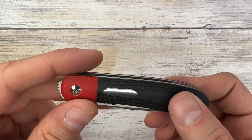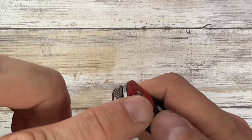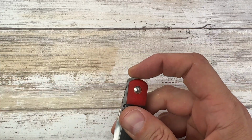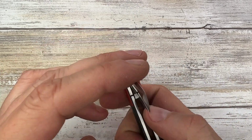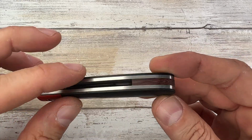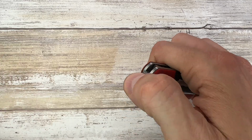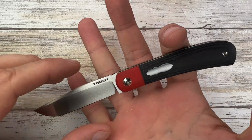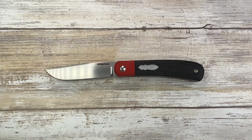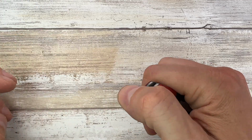You have a nice contouring of the handles on the outside, of course. Right over here is chamfered as well, so you see, pretty cool. The jimping right over here stands out because, of course, this is a front flipper, so this is snappy. Look at this. This is snappy. Beautiful handle. Really, one of the best little knives, actually, of the Pena lineup. It's one of my favorites, like Apache and this guy. Yeah, I really like them.